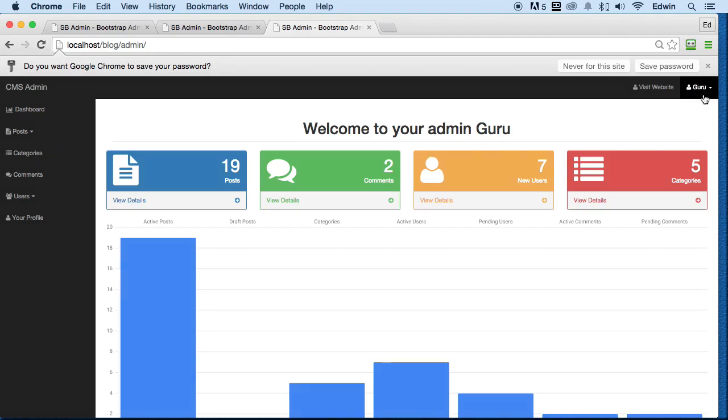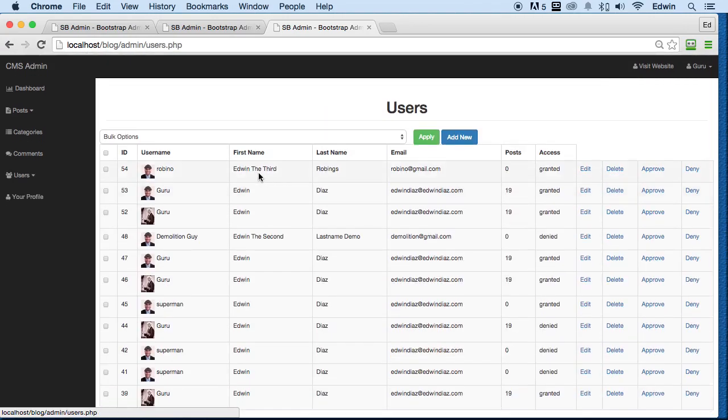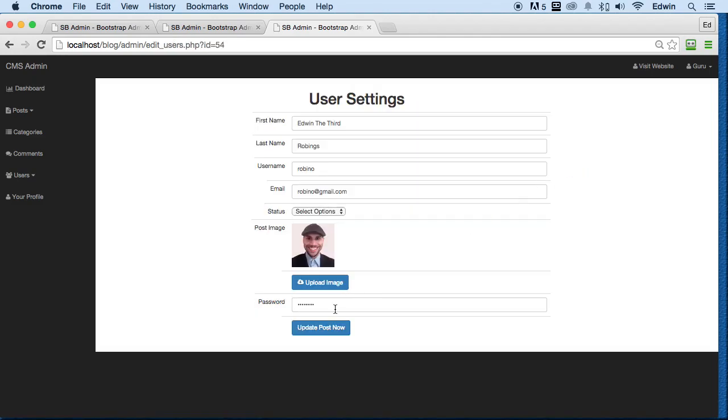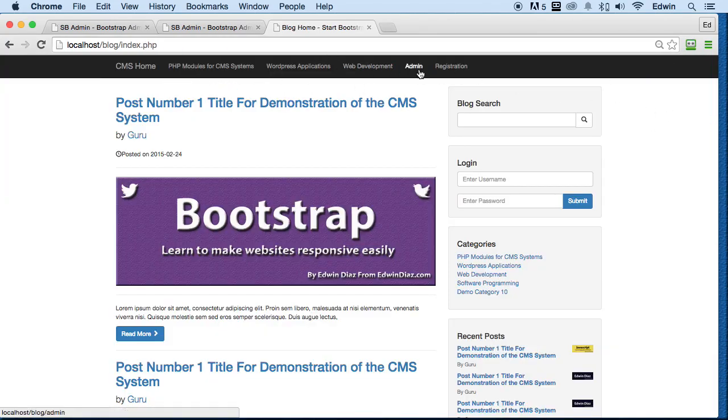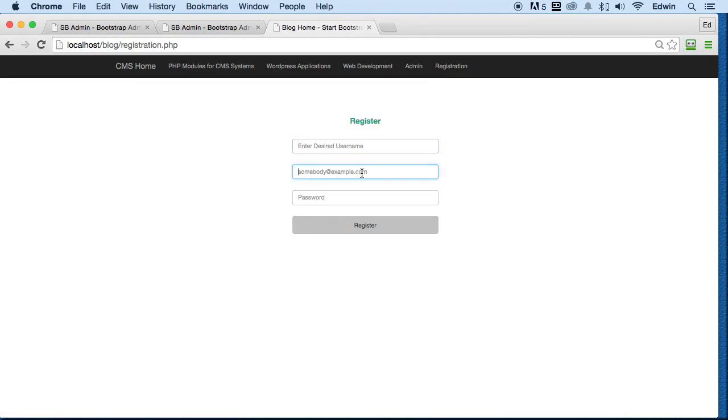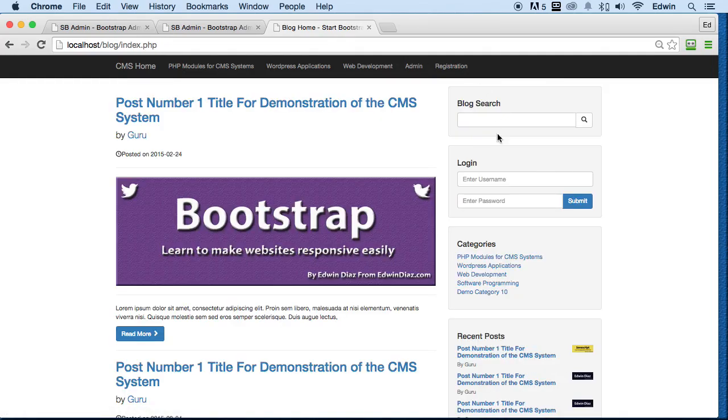All right. So if I make another user, for example, let's just have Robino, and then I'm going to give her a password, 3 digits, Robino. And let's log out. We can log in again. This is the registration area for new users if they want to register. When they register, they're going to be unapproved or denied, and we have to approve them manually, by the way. So I'm going to go to admin, but I can't right now. So I'm going to log in with the Robino user, Robino, and then the small password, submit.